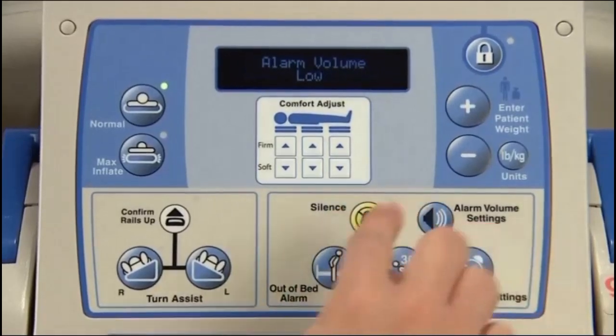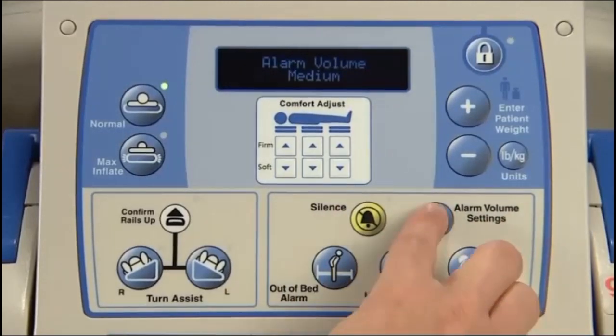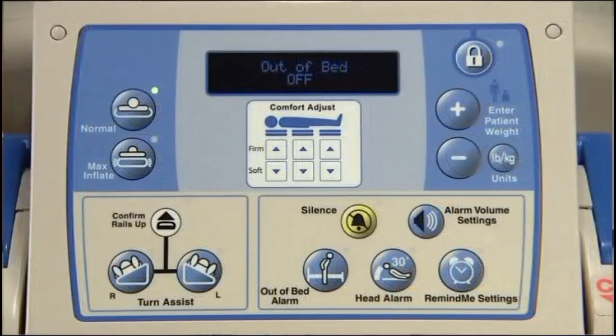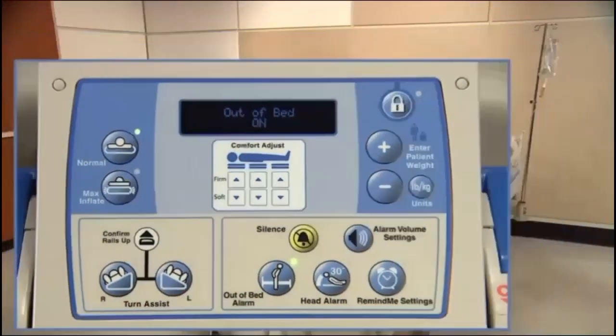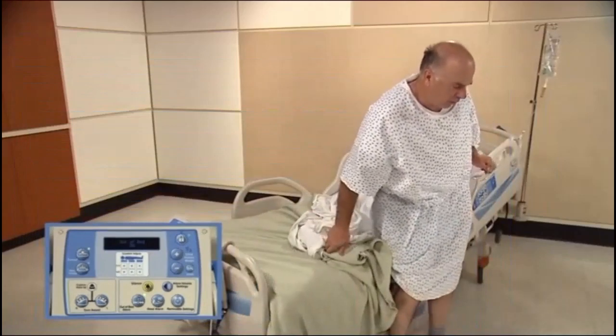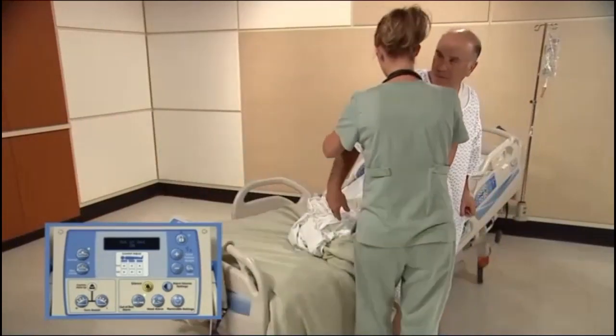Volume is adjusted to one of 3 possible volume settings. The default alarm volume is set on high, but can be adjusted as needed. The next button is the out-of-bed alarm, which will trigger when the patient tries to exit the bed. The caregiver can then come to the assistance of the patient when alerted to the patient's activity.